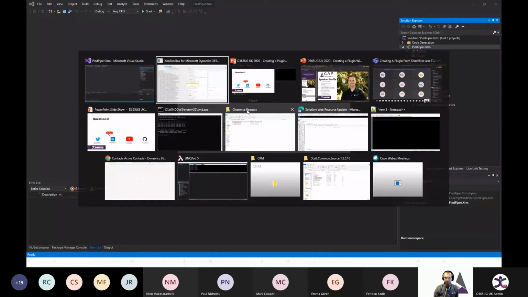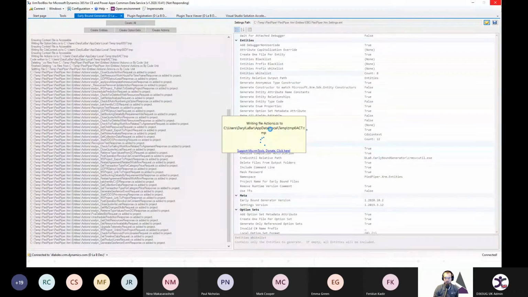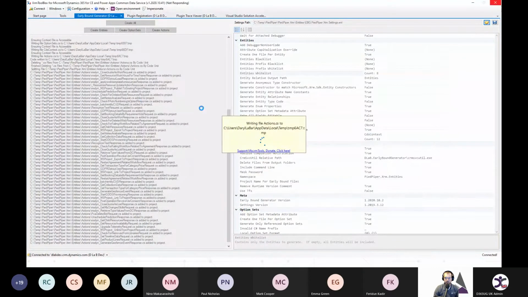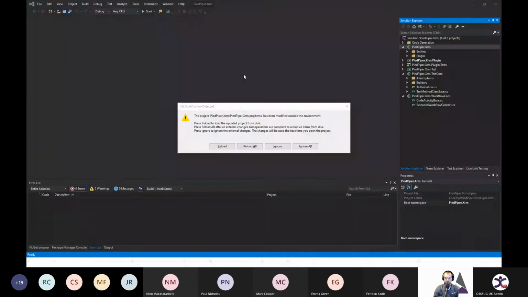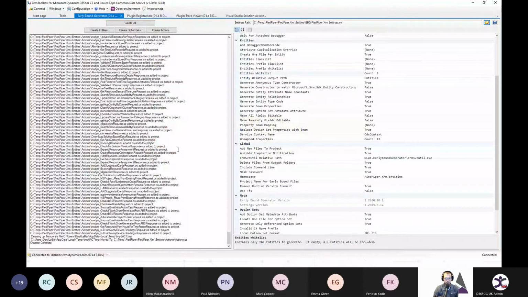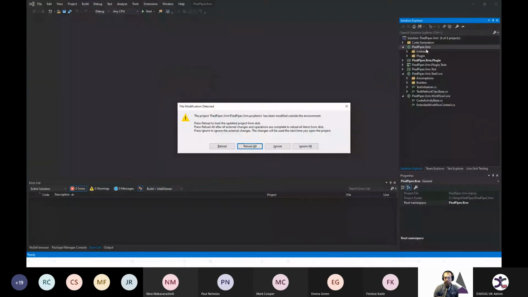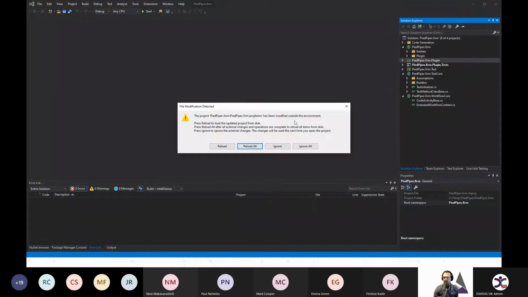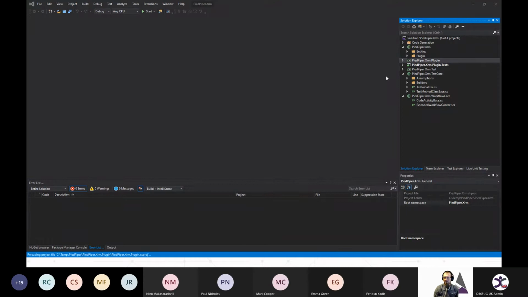So in the background, our entities are being created, and I think they just finished. Actions being finished. I think they're finished. I don't see the other command lines going through here. All right, cool. Everything finished. That added some files to my shared project here, so I'm going to reload that. All right, so we are 6 minutes in, and we have my Visual Studio solution all set up.